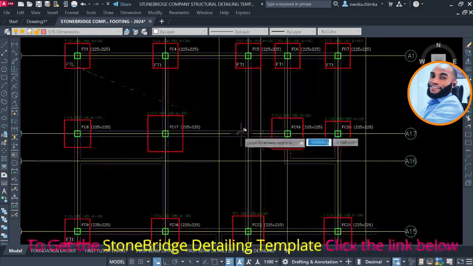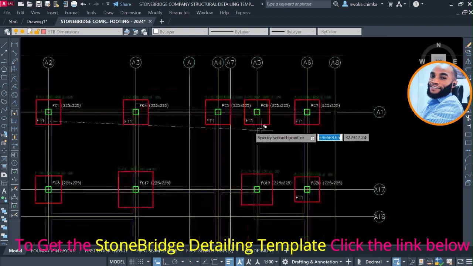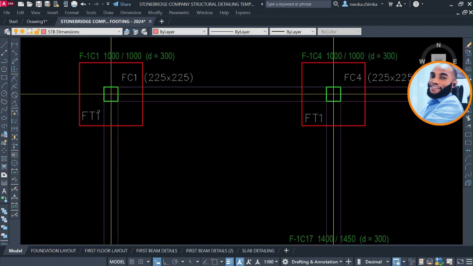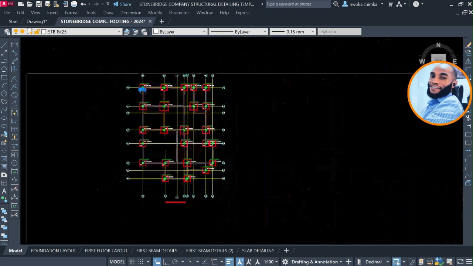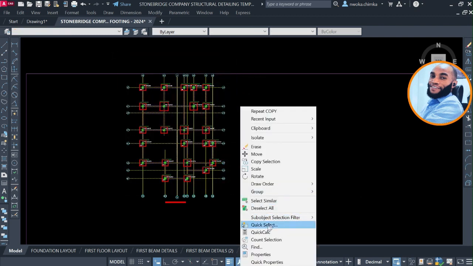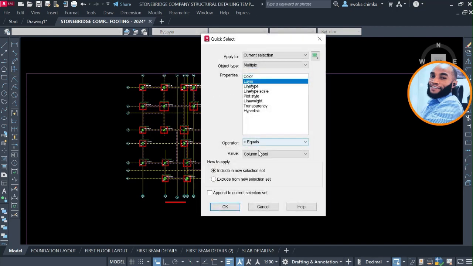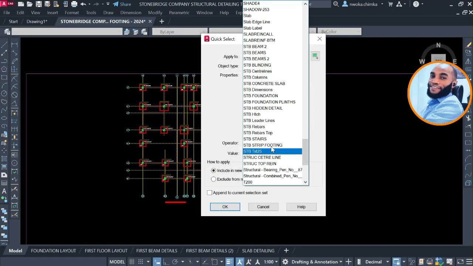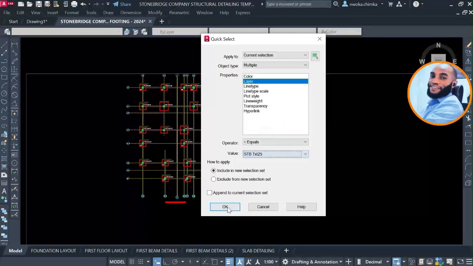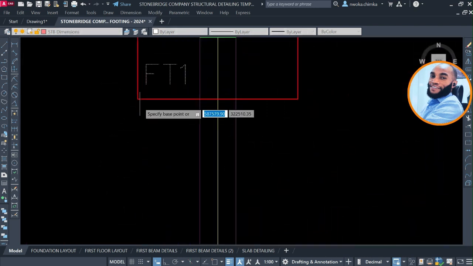Okay, so once I'm done with that, I'll quickly come here. Now click on this point here. This is layer STB, the STB TS25. I'll highlight this, quick select, select all of them and paste on our main drawing. Come here, STB T25, say okay, and I'll move it because I'll see what I want to work on, and I'll copy it now from this base point here.